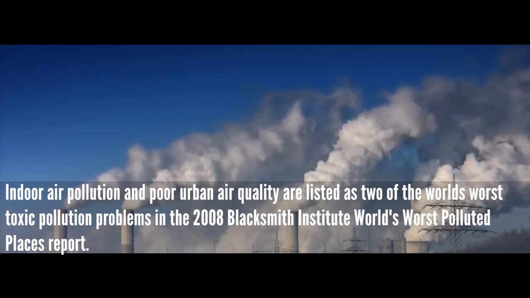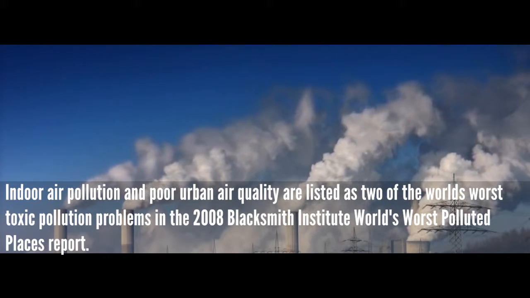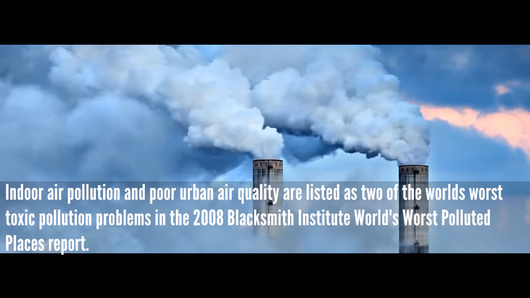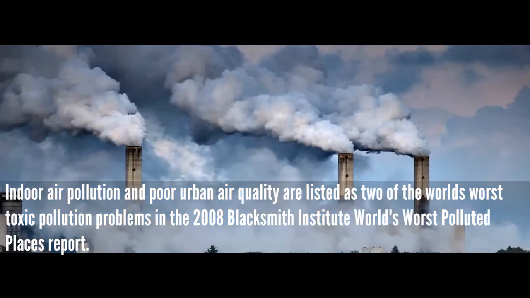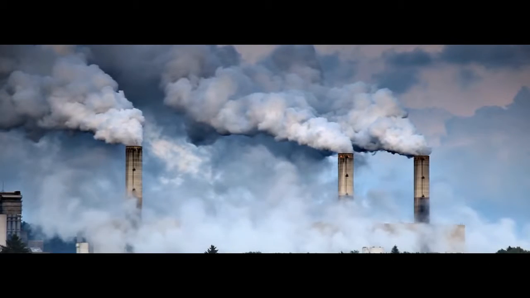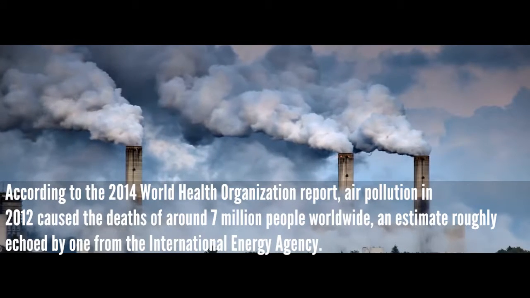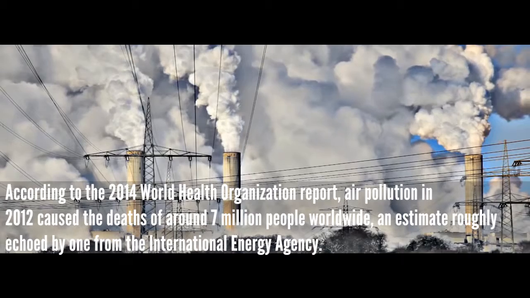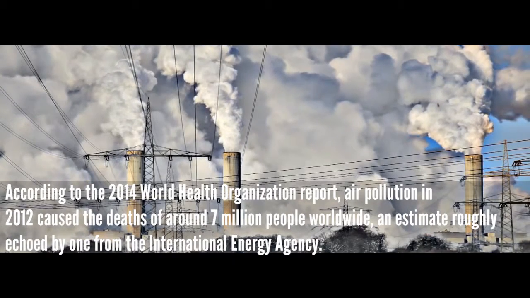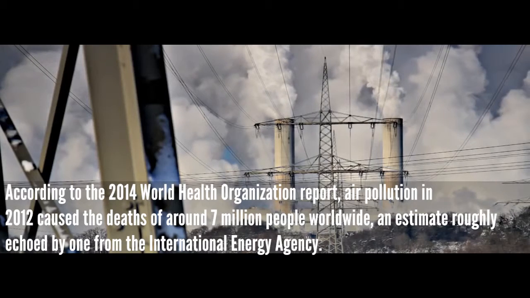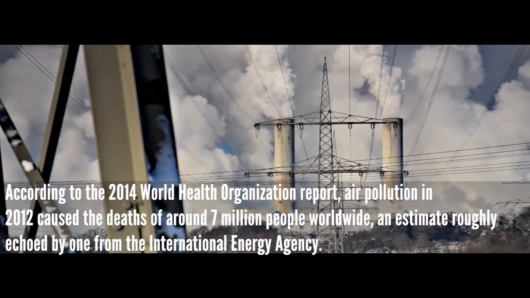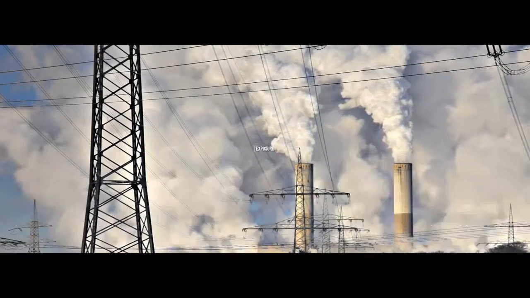Indoor air pollution and poor urban air quality are listed as two of the world's worst toxic pollution problems in the 2008 Blacksmith Institute World's Worst Polluted Places report. According to the 2014 World Health Organization report, air pollution in 2012 caused the deaths of around 7 million people worldwide, an estimate roughly echoed by one from the International Energy Agency.